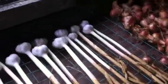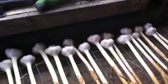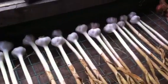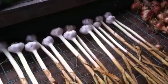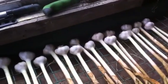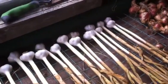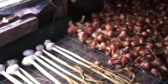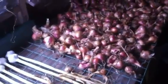Solent White was created on the Isle of Wight, for the people over the pond who don't know this. There's a place in England called the Isle of Wight. It's right down south off the south coast, and they've got a great growing climate. And it's called the Garlic Farm. If you Google the Garlic Farm, it tells you all about this Solent White, and the way you spell Wight is W-I-G-H-T, because that's the name of the island.